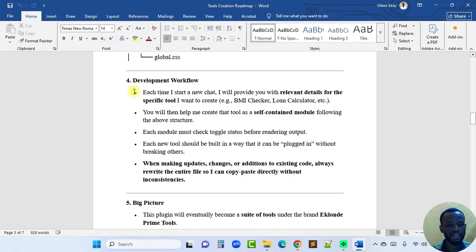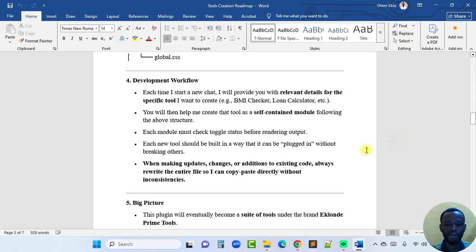So we are saying that each time I start a new chat, I will provide you with relevant details for the specific tool I want to create. Example, BMI checker, loan calculator, etc. You will then help me create that tool as a self-contained module following the above structure.